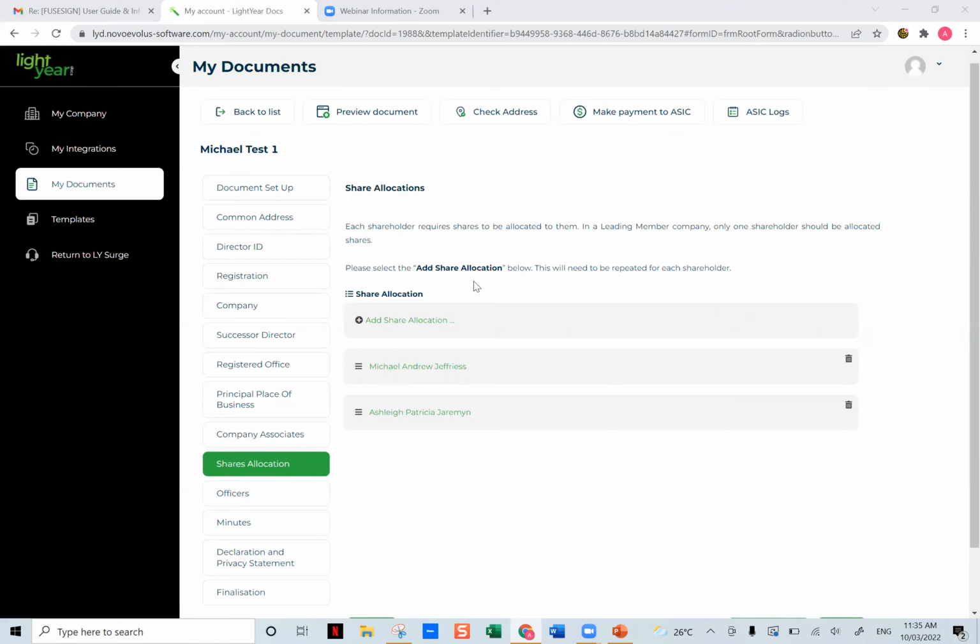So you can jump into, say, share allocation before your company associates, but it won't give you any options of who to put in there because it needs the information in the prior. But you can definitely jump through and put in what you know, press save, then come back to it later, definitely. We do have client interviews coming, so you could go in and put in what you know, press save, and send the remaining questions to your client that will automatically then come back in. You can do it that way too, but unless it's a prerequisite, you can jump to any page at any time. You just can't submit it.